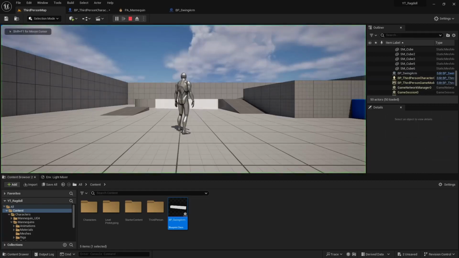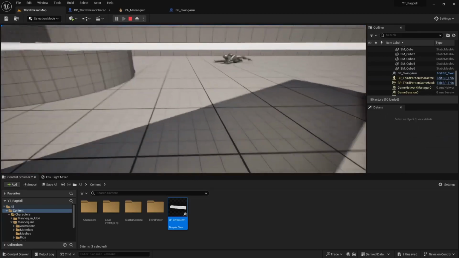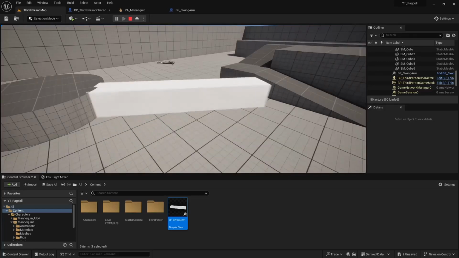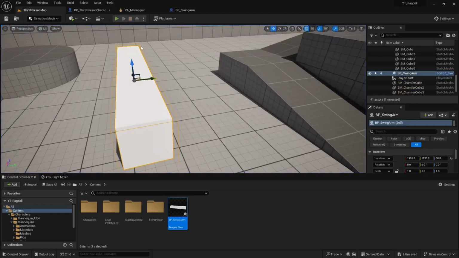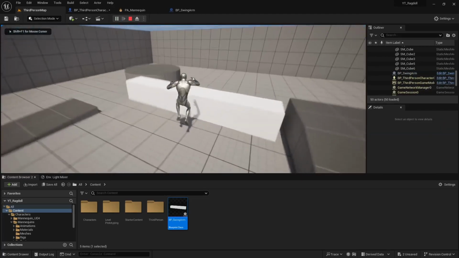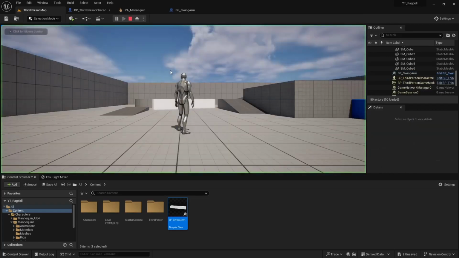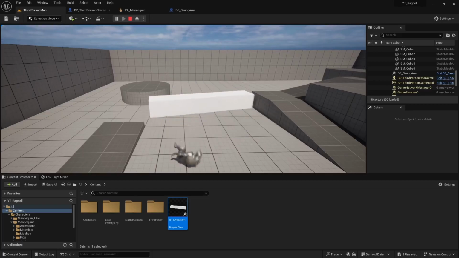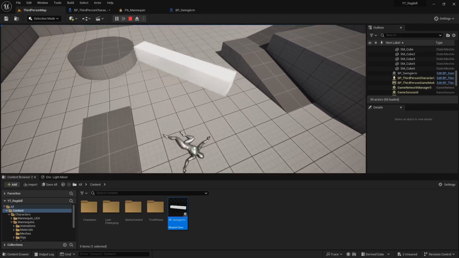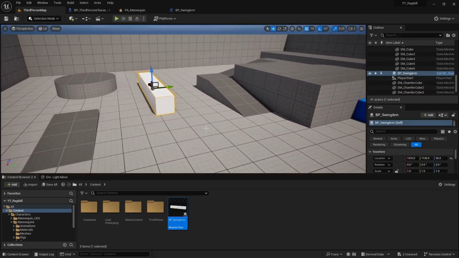And now if I play the game, if I walk in and I get hit by this thing, our Manny basically will ragdoll out and we can't move anymore. So if you're trying to create some sort of obstacle assault course or something, this would be a good way to do it. And then our other way too is we still have the keyboard event, so I can press 1 and then ragdoll out as well.